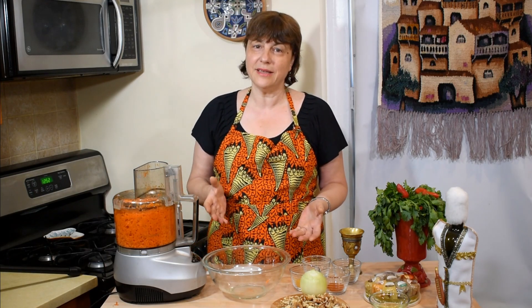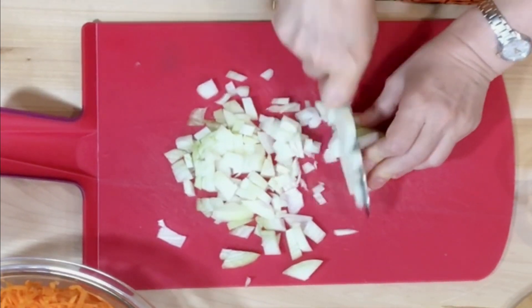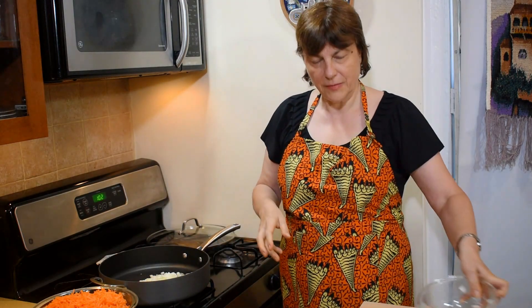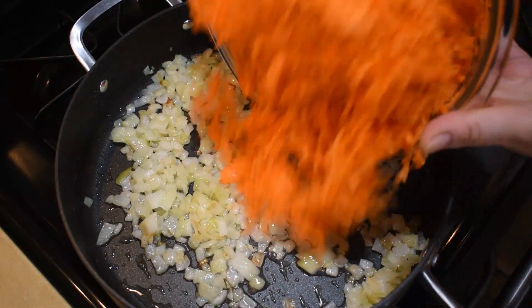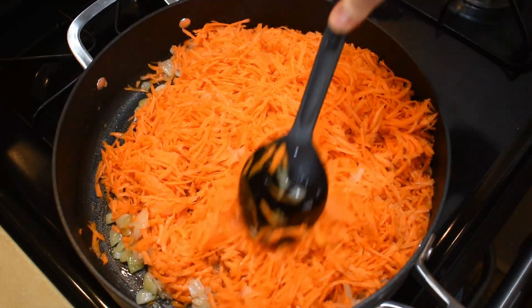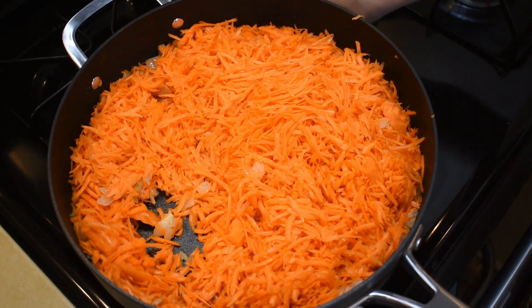The carrots are ready and now I will chop the onion and then cook the carrots. I preheated vegetable oil on medium heat and now I will cook the onion for about 6-7 minutes until tender and a little bit golden on the edges. Then it's time to add the carrots. Cover and cook on medium heat for about 12-13 minutes until the carrots are tender — you don't want to overcook them or the pkali won't have any texture. Mix well with the onions, cover and cook.